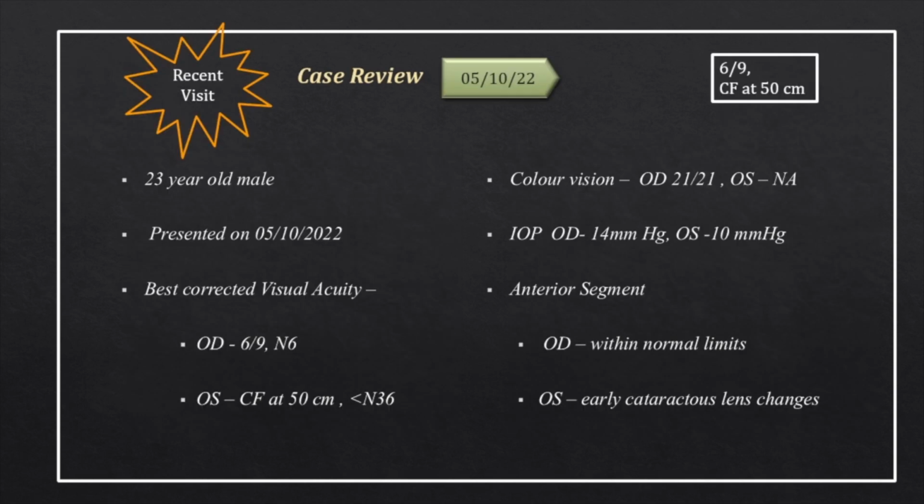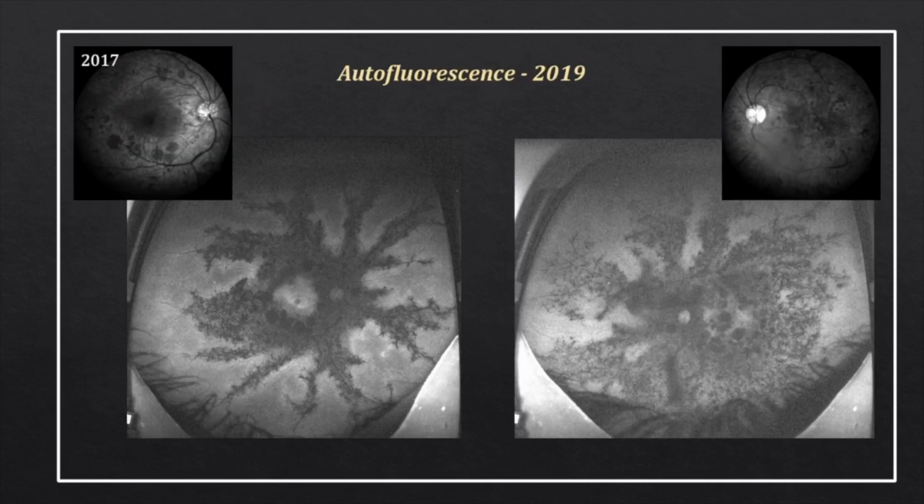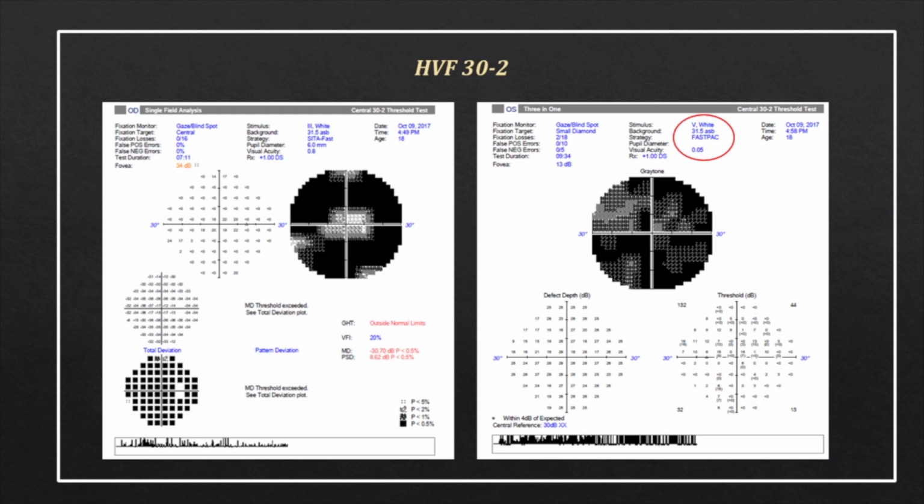Can you just halt for a moment? Can you go back to the field chart? I want somebody from the front row. What kind of a field program is this? What program is this? Is it written there on top of it? You can read it. 30-2. Is this the program you would prefer in this kind of a patient? If not, what other program would you choose? 10-2 for the macula.